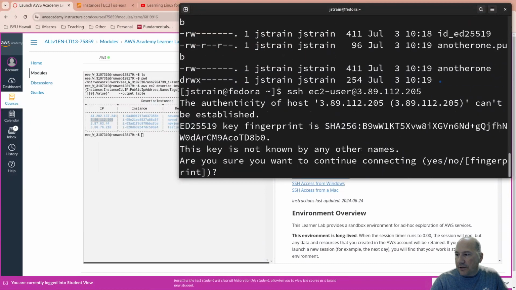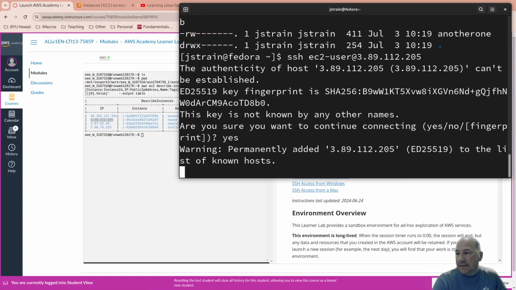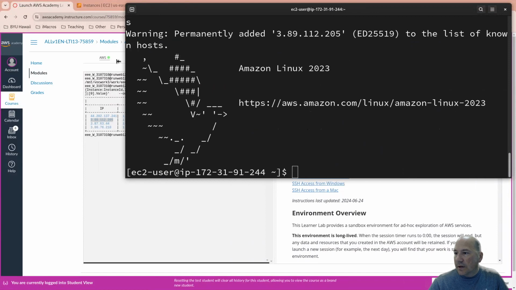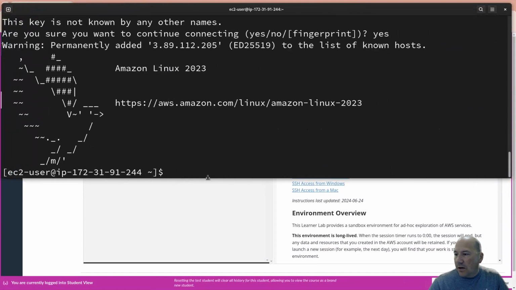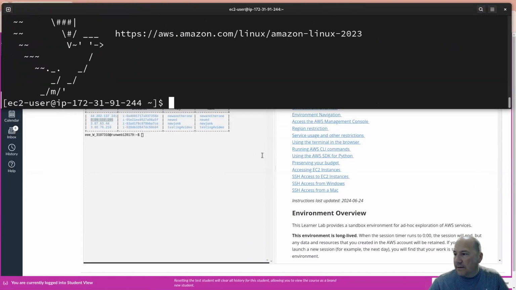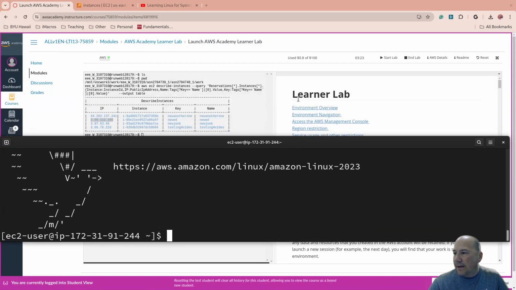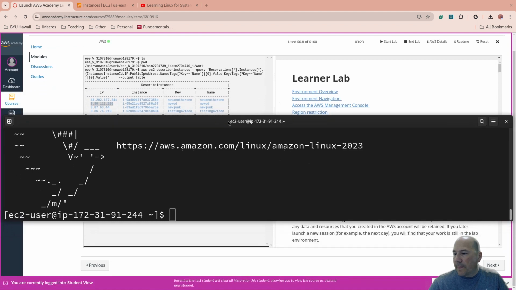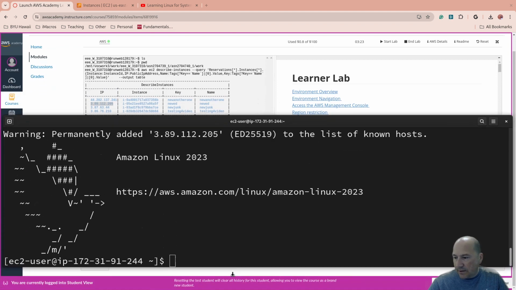And I should hit enter, and it says, do you really want to connect to this? Yes, because it's a new one. I've never seen it before, and I'm connected. Cool. I'm going to make this long and thin. And then I can come down below. That's better. Make it a little thicker. Trying to make it so you can see better. Cool. So I connected to the new ed.